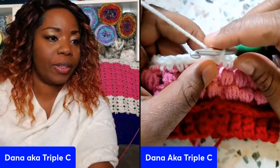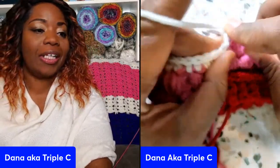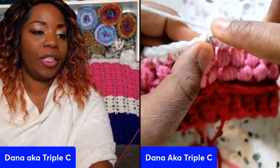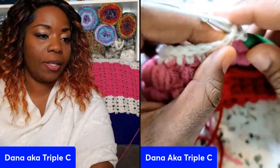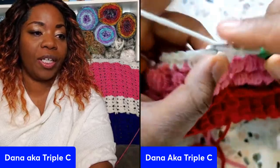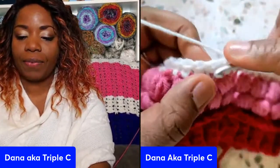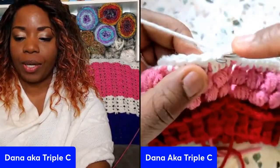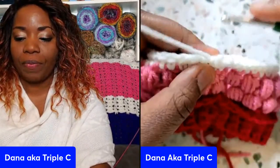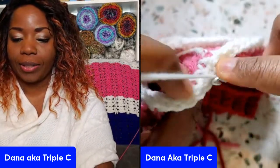And I always say, next we're going to do single crochet decreasing. Oh, okay. So that says single crochet decreasing. Okay. Single crochet the next. Oh, okay. So we're just going to single crochet decrease first. And then single the next 17. So, yes, that's what we're doing, guys. Okay. But I got to go in the back loop. I forgot about that, guys. We got to go back, guys.